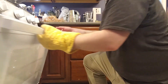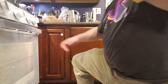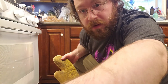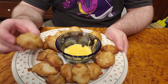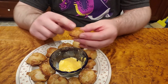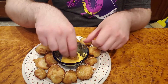Here we are with our pretzels ready to come out of the oven. This took a little longer than 12 minutes, but what else is new? We've got them right about where we want them — a nice golden brown. They'll make a little darker after we take them out. And here we have it, our pretzels and cheese dip. These came out a little paler than I might have liked. I think the trick is to keep them more on the small side and make sure you really get them well coated with the egg and baking soda mixture. But they're really tasty and the cheese sauce is nice and cheesy and stretchy.